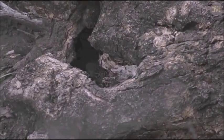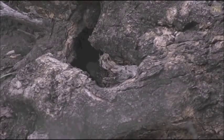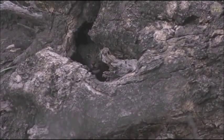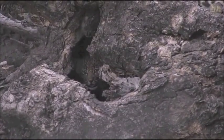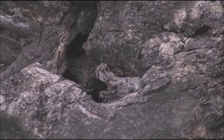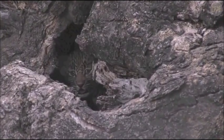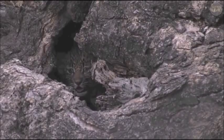Oh, I saw the cub. I saw the cub. Shh, shh. There, it's there, Ferg. It's in the little thing. Okay, it's just poking its little head out. I can see its little ears. Can you see the little ears, everybody? There it is. Now, everybody, the youngest cub that I've ever seen is 3 months. I have not seen a cub that's younger, and this cub is younger. So I might take 1 or 2 photos, so you have to excuse me when it comes out.